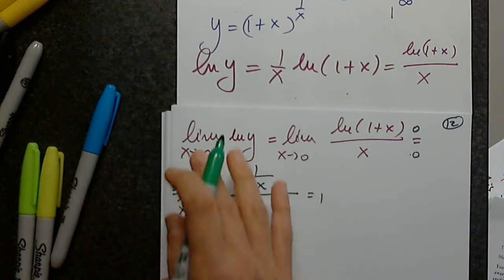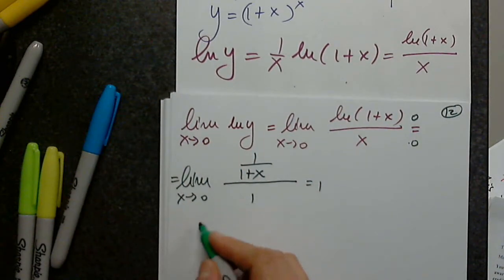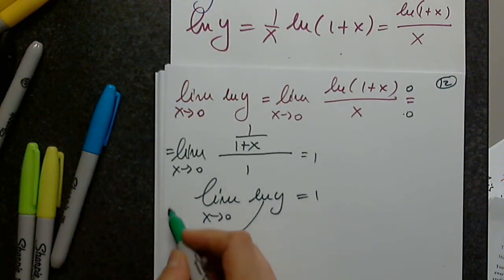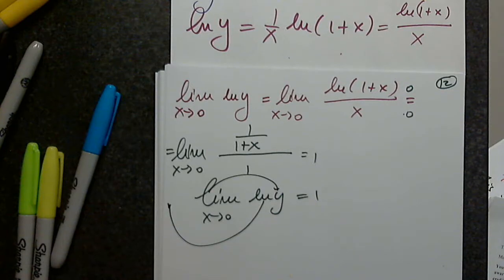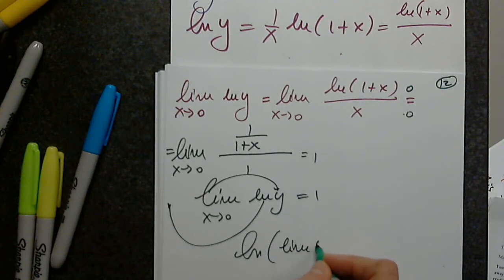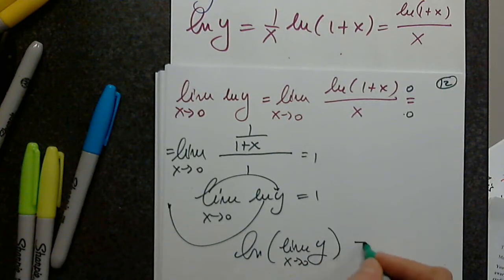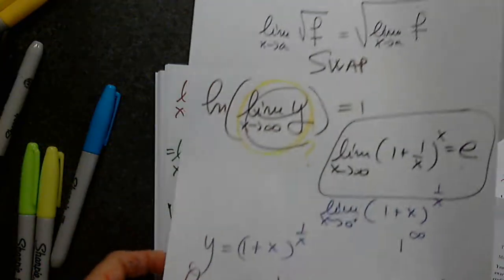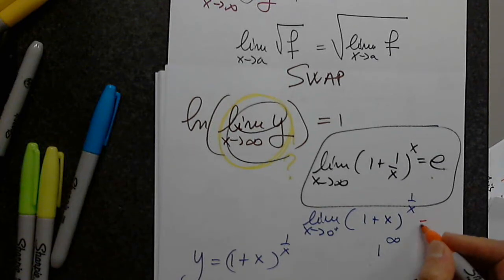Good. I write the top, the first and the last. The limit as x approaches 0 of natural log y is 1. I'm allowed to swap the two operators under certain conditions of continuity. So this is the natural log of the limit of y as x approaches 0, which is 1. And now I'm asking myself, what can that be? There is only one number whose log is 1. So it must be e, so I can go back and say e.